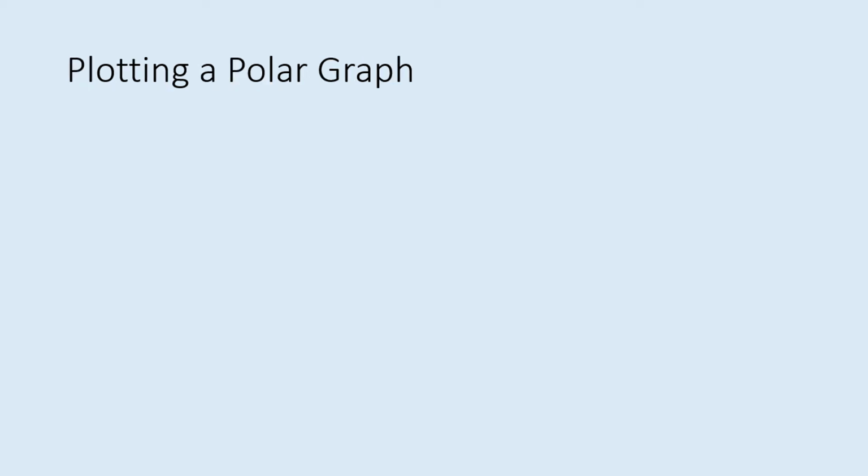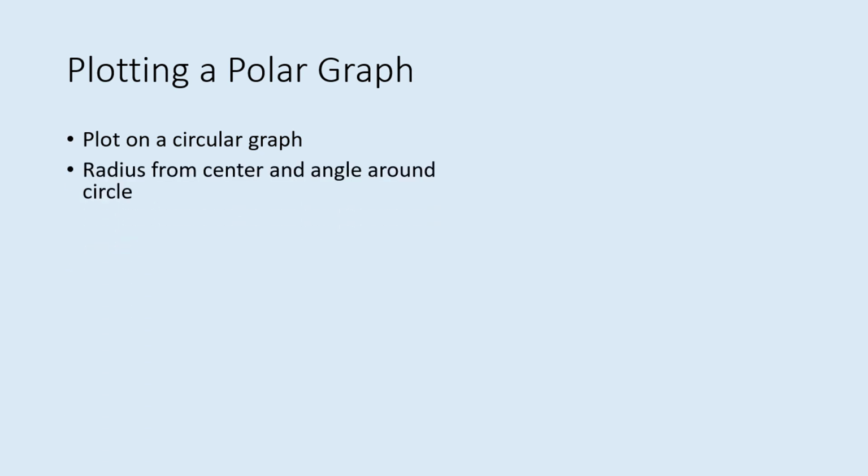Most people have some experience working with, or at least reading, the sort of square Cartesian graphs we see most often. Polar graphs work a little bit differently. Instead of plotting along horizontal and vertical axes, you'll be plotting locations on a circular graph instead. The two numbers you need for this are the radius from the center and the angle around the circle. For the radius, we're going to use the projected distance from Table 1.